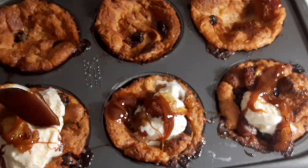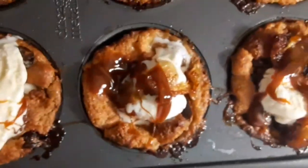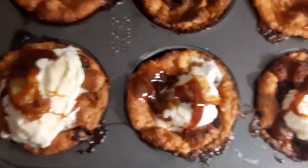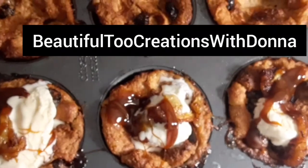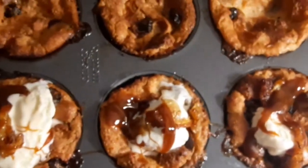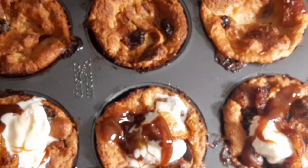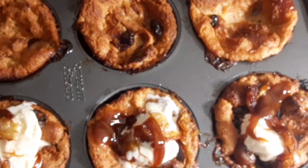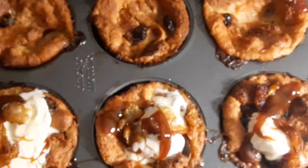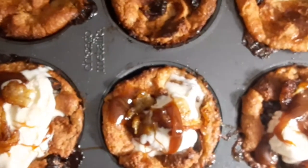Also, I was wondering why my bread pudding kind of fell. If you look at it, it's a little dented. Now, I realized when I was looking at somebody's recipe, I think they were trying to make a cake, but they were saying if you keep opening up the oven, your cake is going to fall. Now, I don't have a cake. However, that just comes with baking. So, yeah, I pretty much learned the lesson now. I won't be doing that again if I can help it.